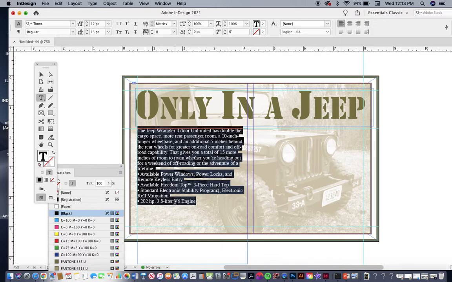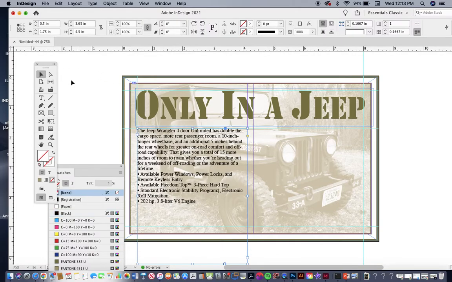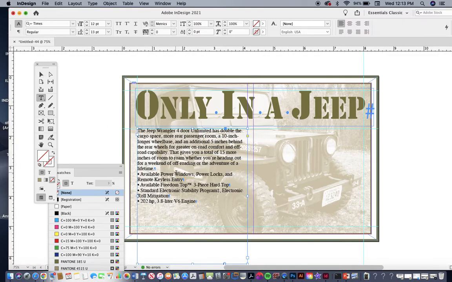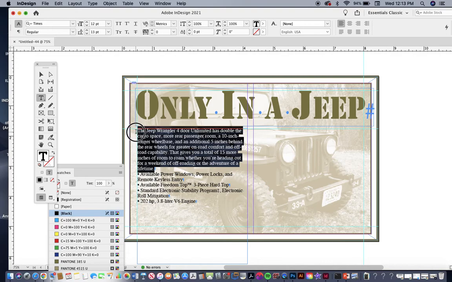So with this whole paragraph selected, actually let's take a look at our invisibles, Option Command I. Okay, and we just want to get the first paragraph, not everything. So I'm going to highlight that paragraph. And we're going to make this a 3-line drop cap. And that's baseline shift.